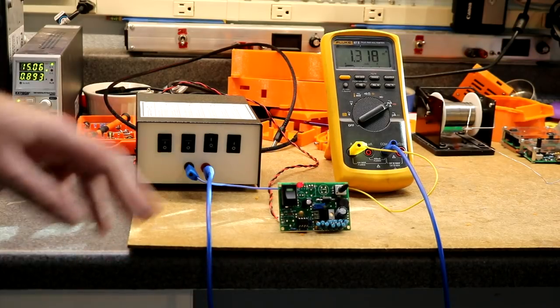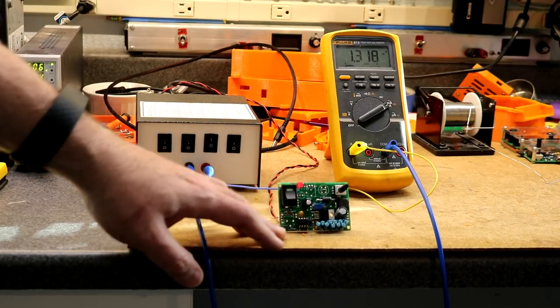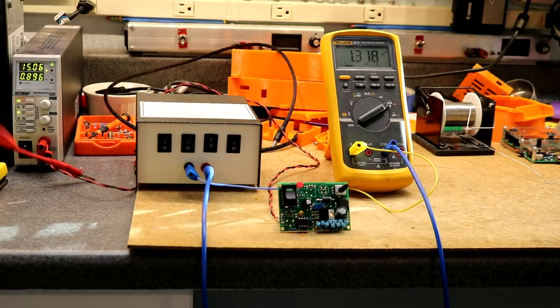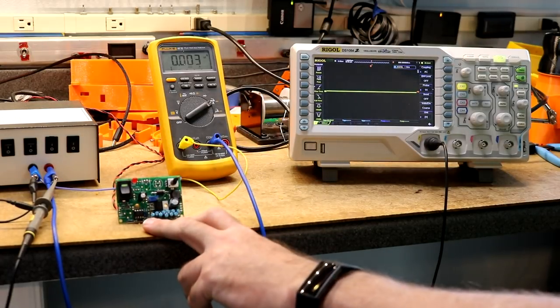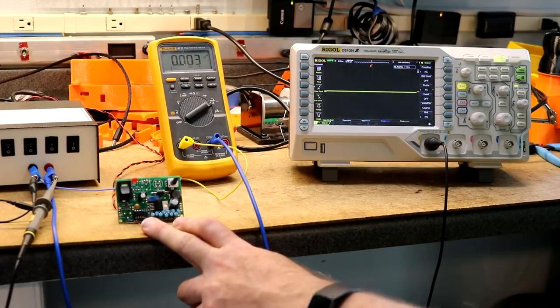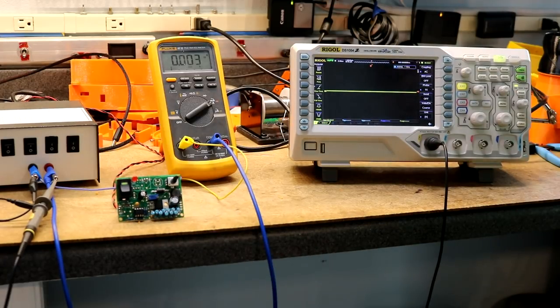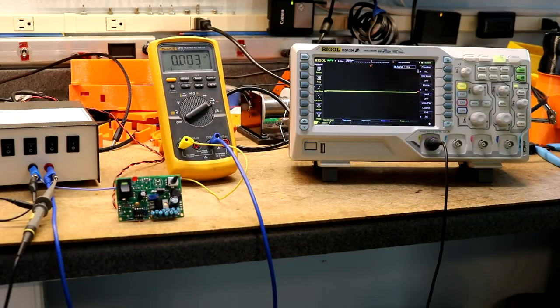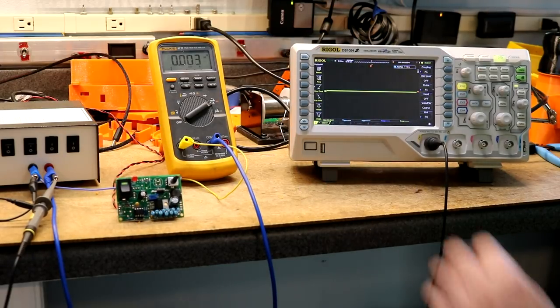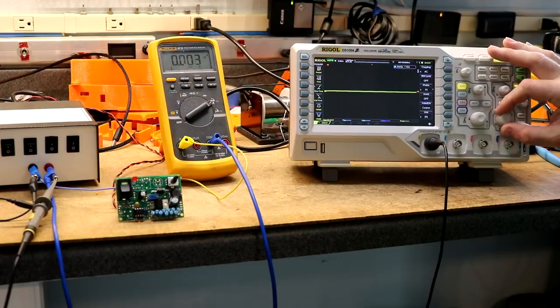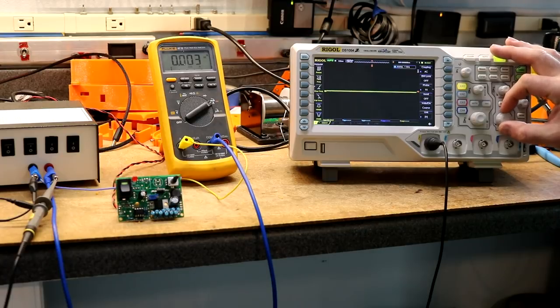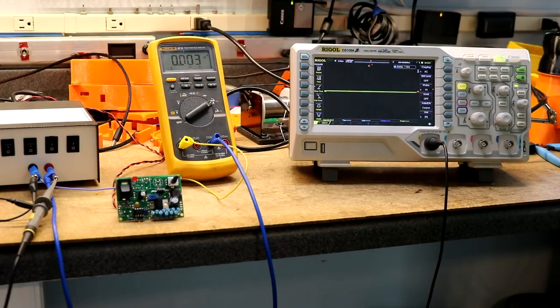I also wanted to check and see if there's any oscillation due to this op amp and its sensing. So I'm going to put the oscilloscope on it. Let me go get the oscilloscope out. Okay, so I've got the oscilloscope hooked up. It's hooked up over here at the load, so it's across the output of the board, so that we can see what's going on with ripple and such coming out. It's currently AC coupled, we've got 500 millivolts per division, the load is off, and we're getting about 60 millivolts of ripple. I can run this through the various time scales just to see if we pick up any noise in any other scales. And there's really not much going on here.